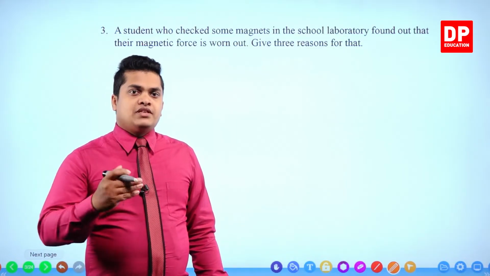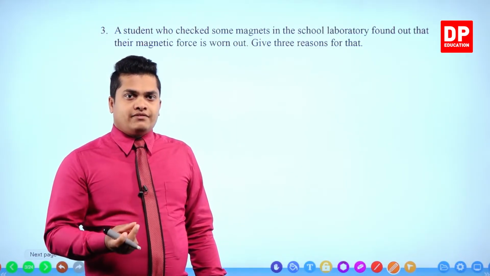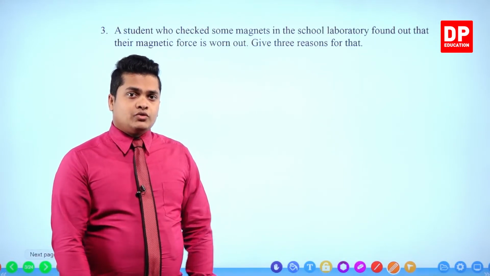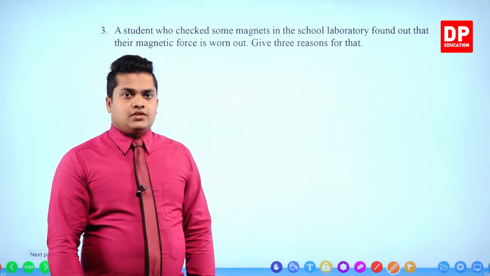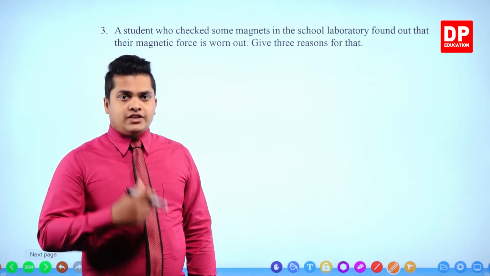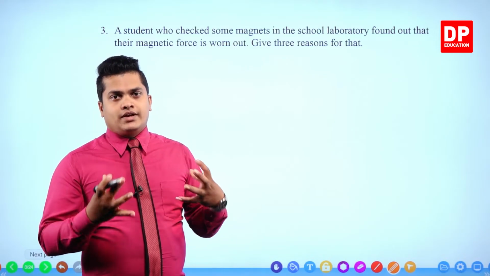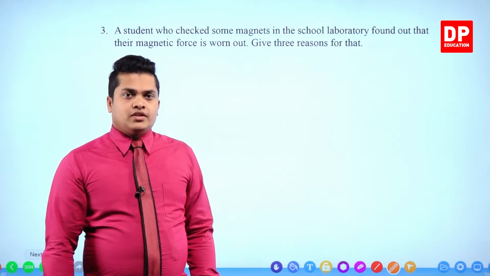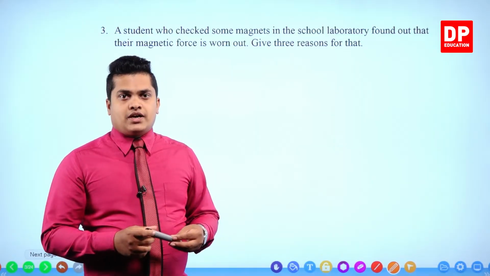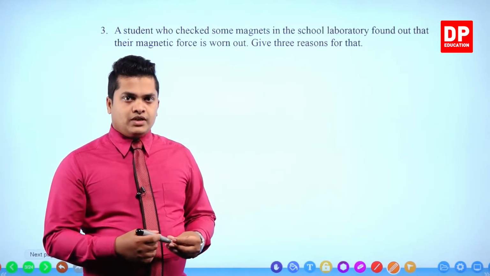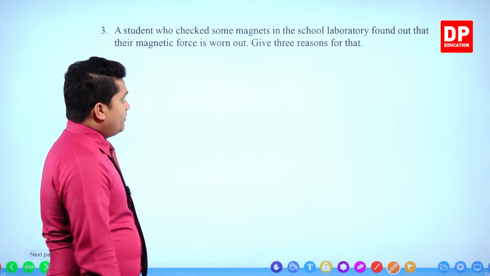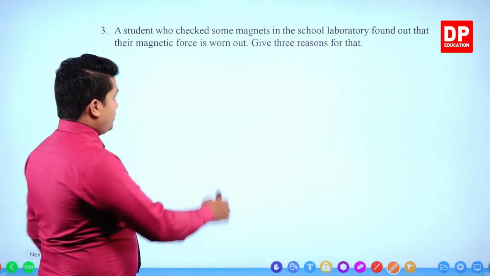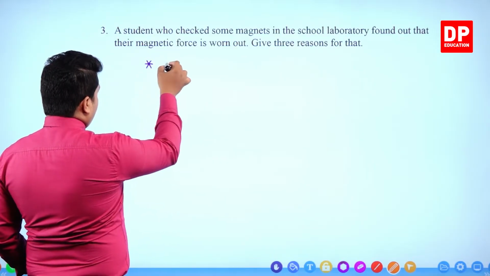So when time is going to pass by, magnetic field is going to drop down in a huge amount. So the first thing is aging. When a magnet is going to age, in that kind of scenario, magnetic field is going to be lost. So magnetic field is going to be lost due to aging process. So we can write number 1, aging.